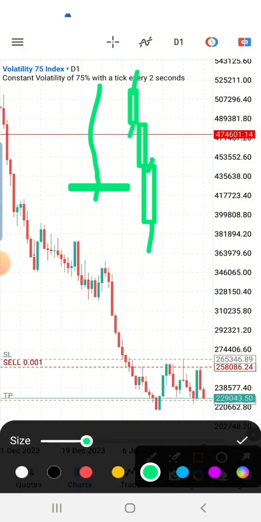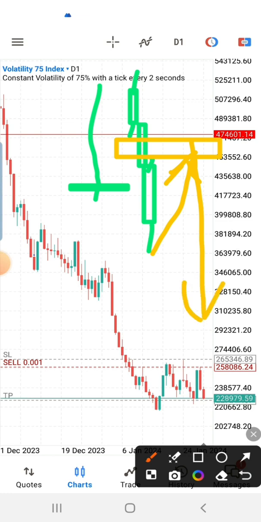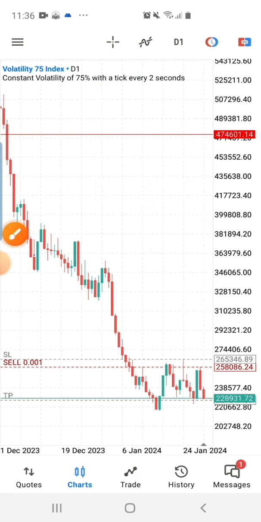So between here and here, the price has created a gap. This is exactly what is called a gap, and this is exactly where you are going to be waiting. Let's say that this is all bearish candles. You are going to be waiting for the price to push back to this zone, and once the price pushes back to correct that gap, you are going to be looking for selling opportunities. That is simple, guys, very simple.